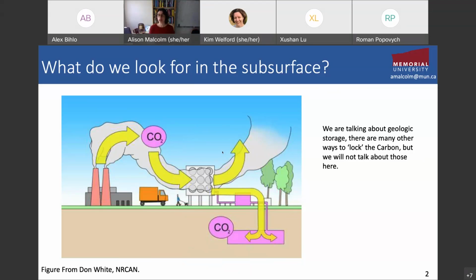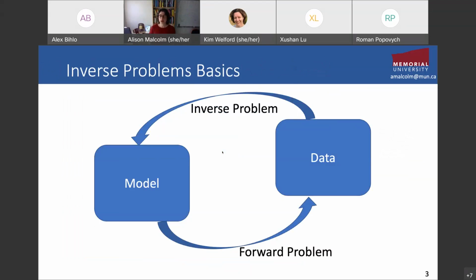So I'm going to start today by setting up an inverse problem, setting up uncertainty quantification, and then I'm going to talk about why we want to use machine learning for this, and then I'll talk about a simple example that we've done, as well as where we're going forward with this in the future.